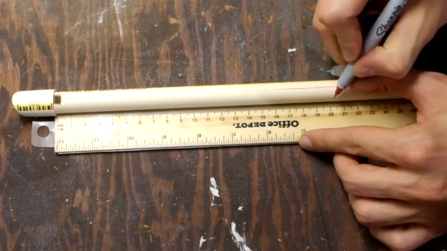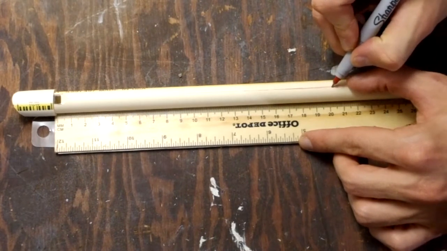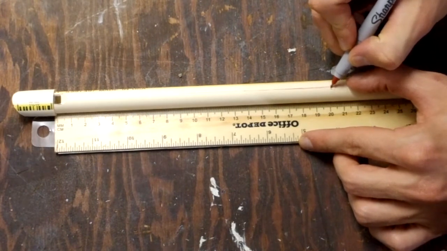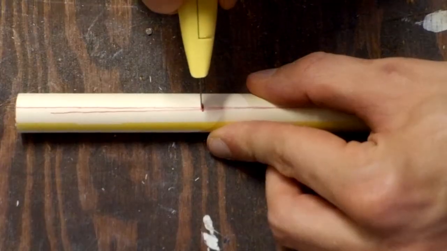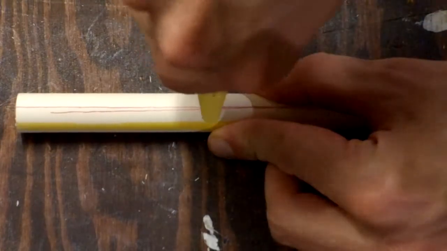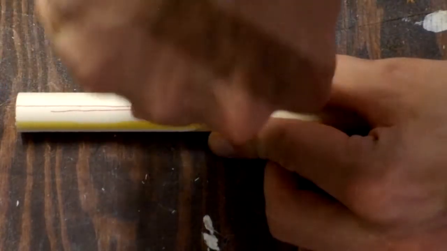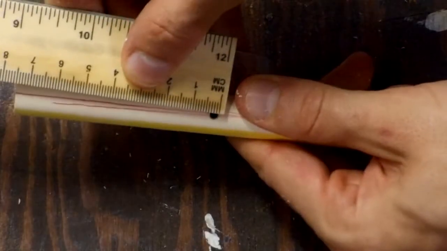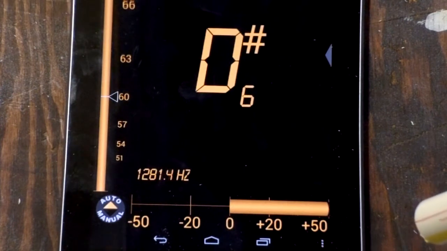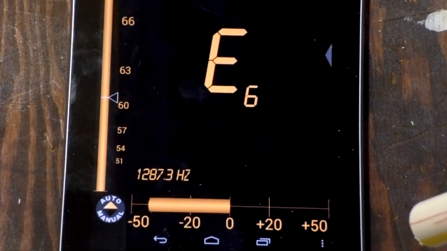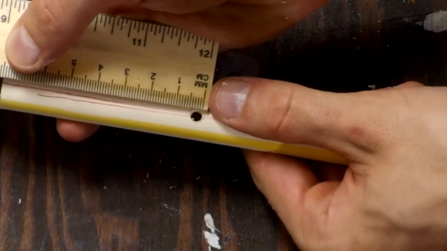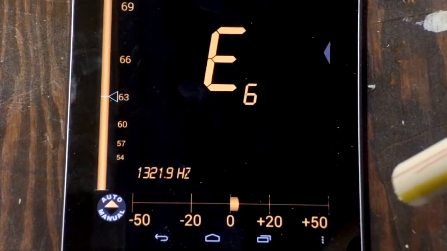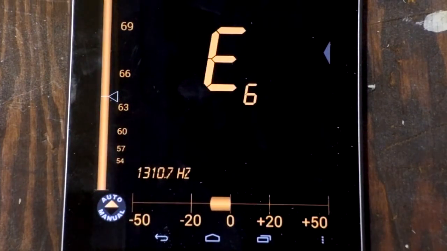You can see here how I'm measuring from the edge of that dowel. The measurement doesn't have to be 100% exact. We'll tune the note by slowly making the hole bigger and bigger until it's just right. I started out using a razor blade just until I made a small hole. Then I checked the tuning. I was very flat, so to fix this, I just slowly enlarged the hole until I was in tune. That's much better.